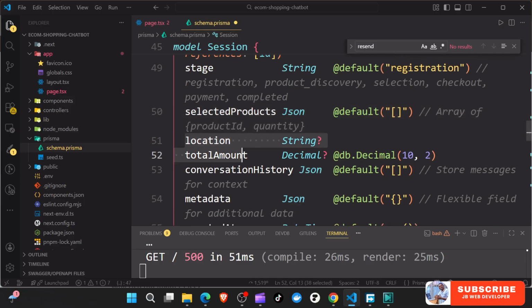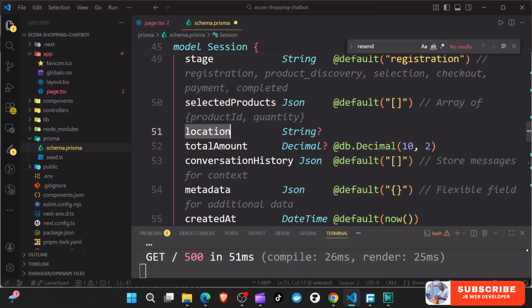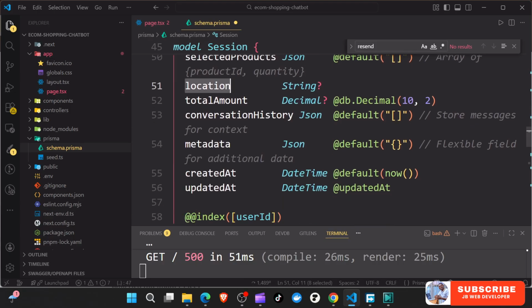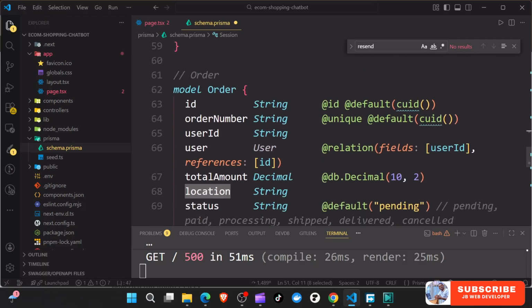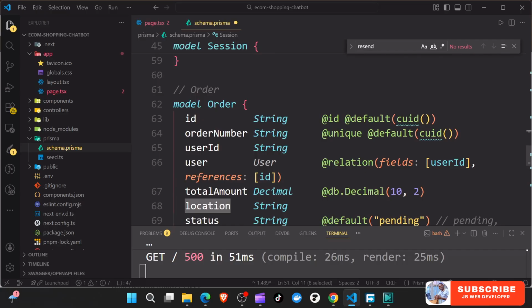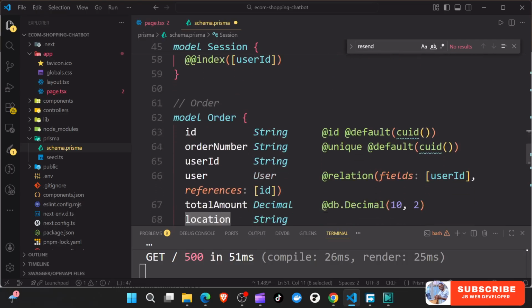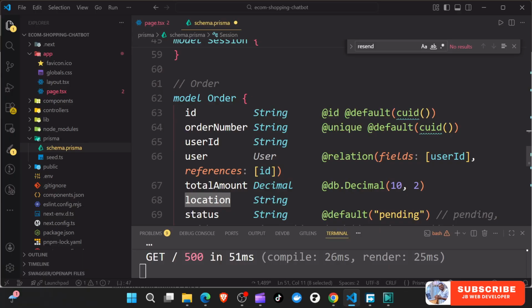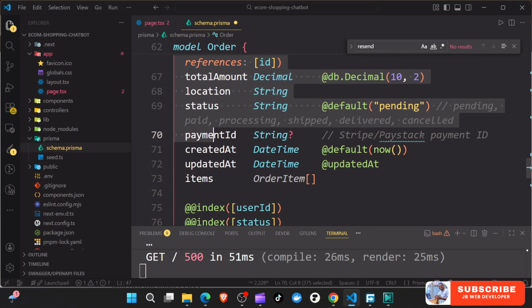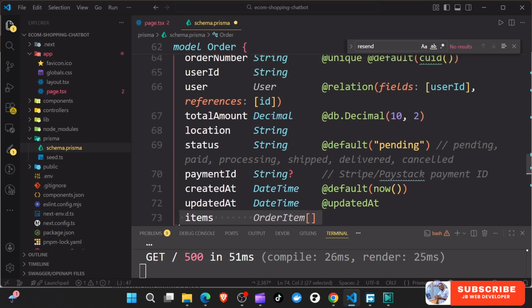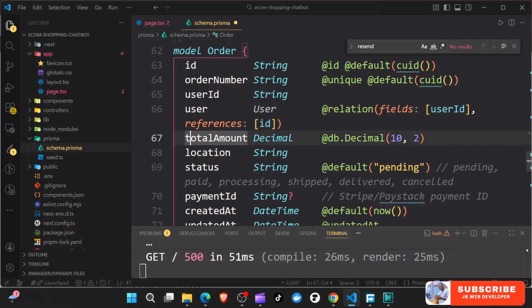And then we also have the location of the person and some other metadata. Then we have the order details. This is basically creating some data for the e-commerce, where an order can have order items like this. That's the difference.